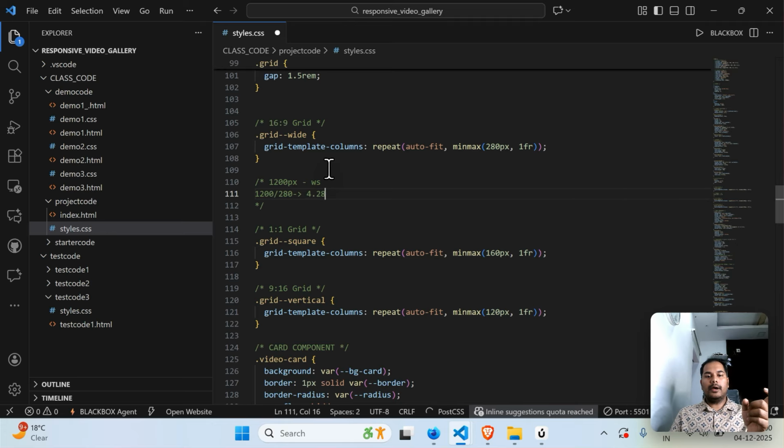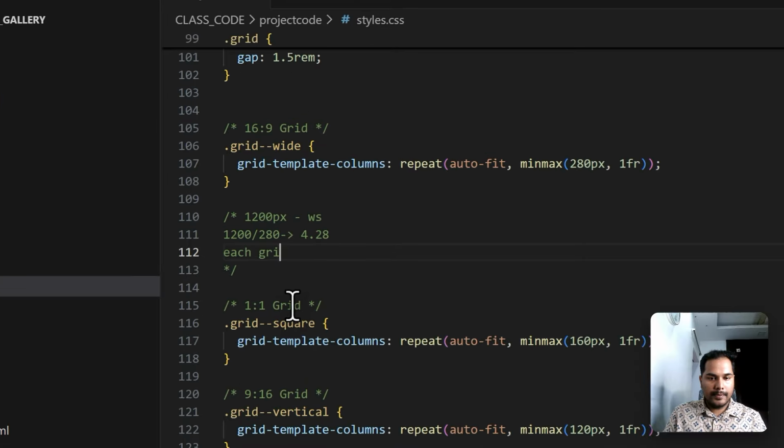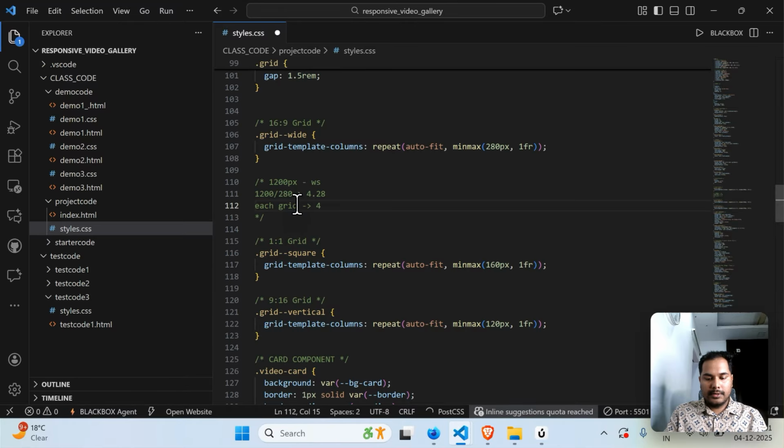So in this formula, each grid will create 4 columns. So 4 into 280 pixels becomes 1120 pixels, which fits.